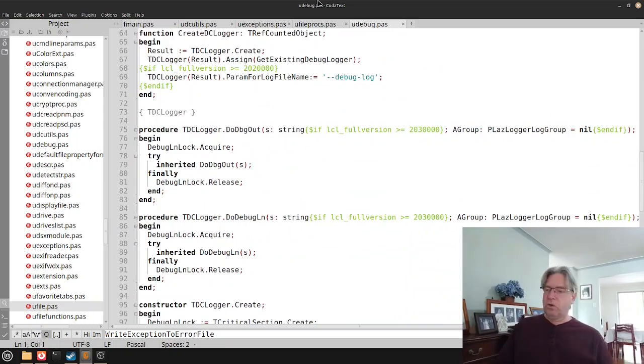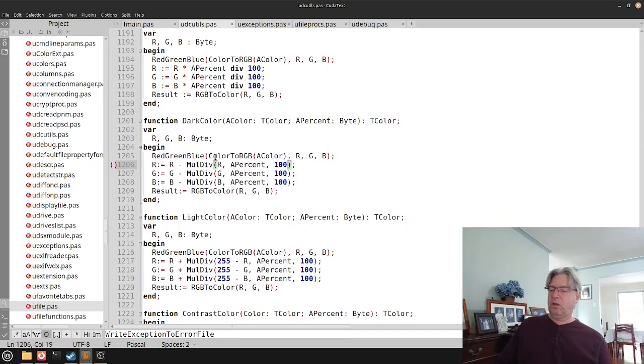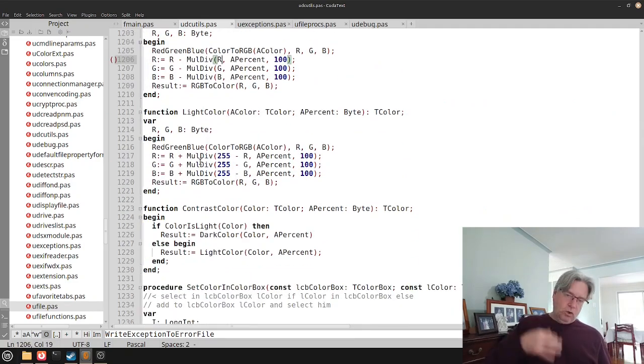Now, I did mention to you before that when you wander through the code, there may be other little tiny things which pique your curiosity.